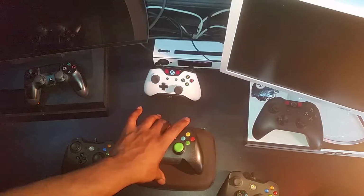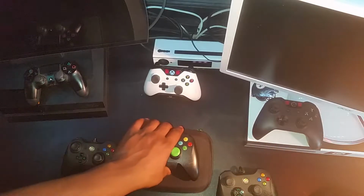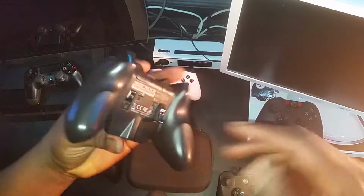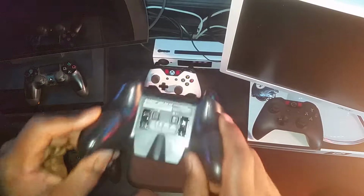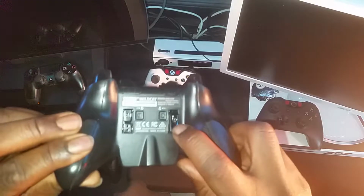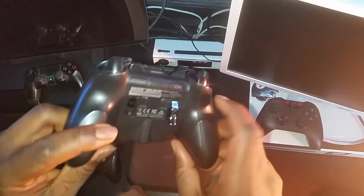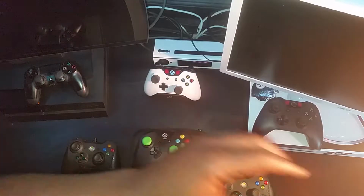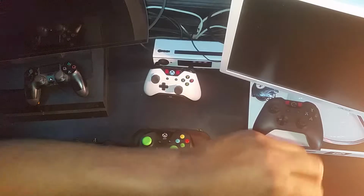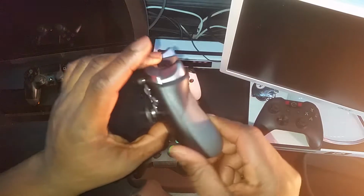So really, they made a lot of changes. The only change that they didn't make that they should have made, or they added trigger stops, which they didn't have on either one of these controllers before. So this Razer Wildcat is the first time they got trigger stops, but they kept the stupid paddles on the back, which is the reason why I might be getting rid of the controller, because the paddles just feel uncomfortable. Hate to do it to you, and I've been a fanboy all along for the Razer controllers, but we got to move over to this one.